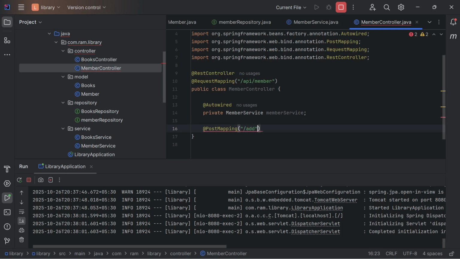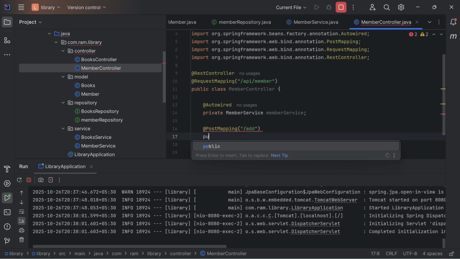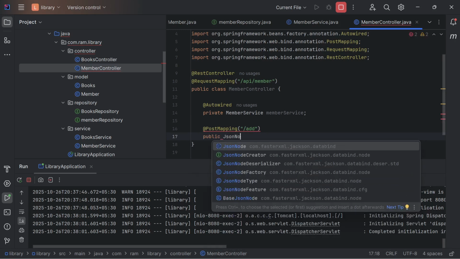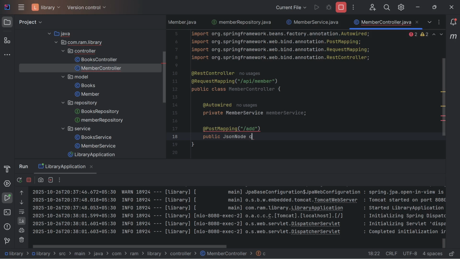So let's have a public JSON map, createOrUpdateMember.